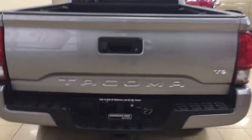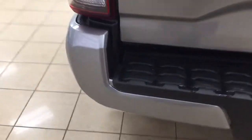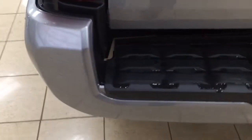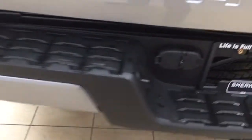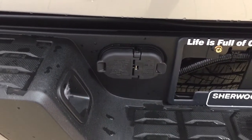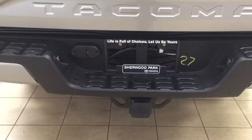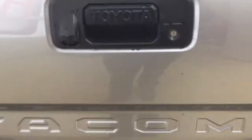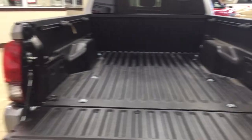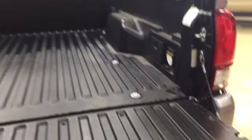Finally we'll take a look at your rear cargo bed as well as your tailgate. On your rear bumper you're going to see your three-piece bumper, so in the event that you damage one section you just have to replace that one segment. On the inside of the bumper you have the 7 and 4-pin connectors for towing. Located just underneath the bumper you'll find the spare tire, and on the back of the tailgate you have the backup camera and the tailgate lock.